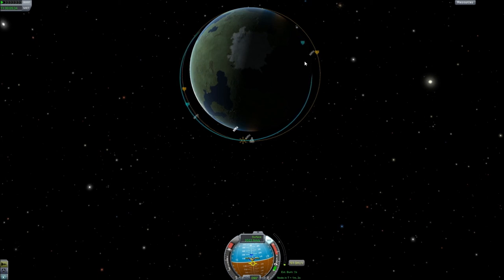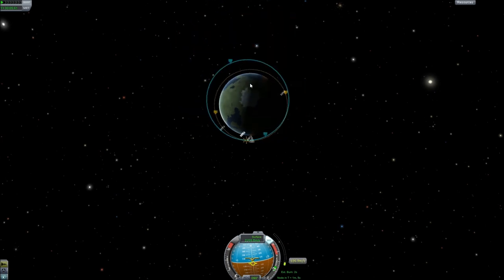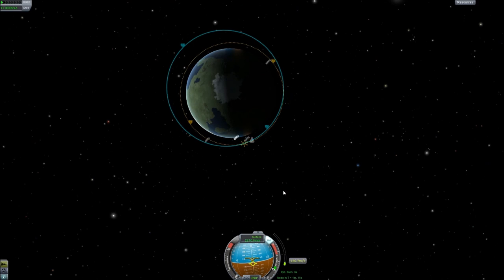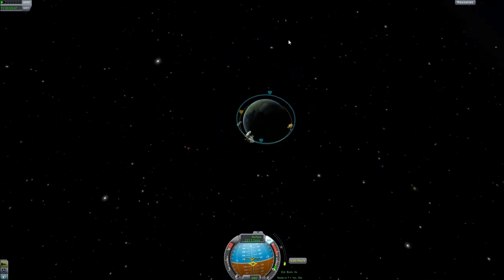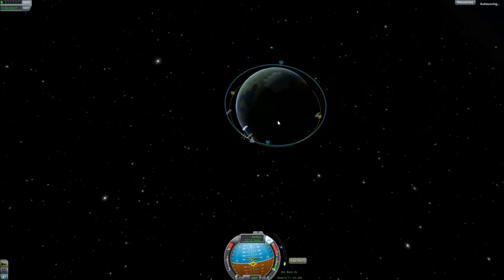Starting to circularize out, and this is going to be pretty rough. Oh man, that's bad. That's a pretty terrible orbit. I probably screwed up somewhere. But yeah, this is a stable orbit, I guess you could call it. It goes down pretty low, but it's a stable orbit.